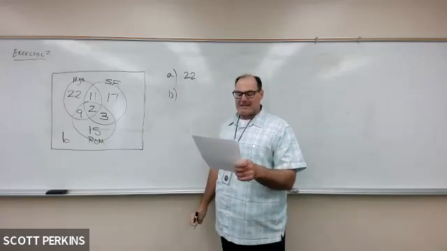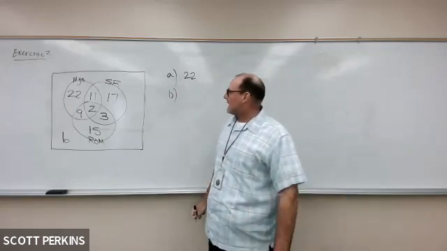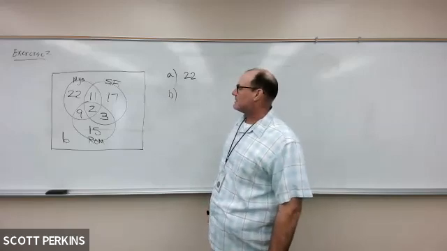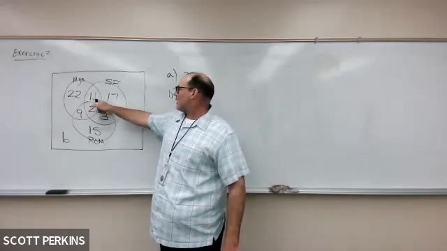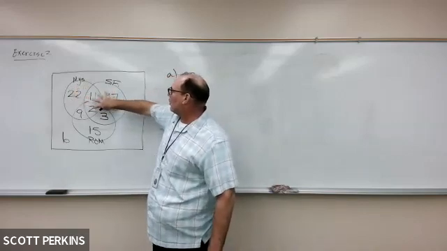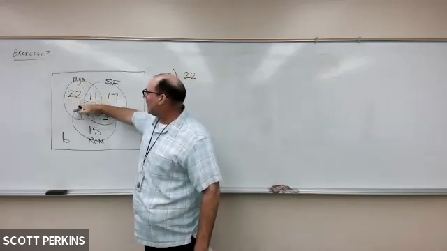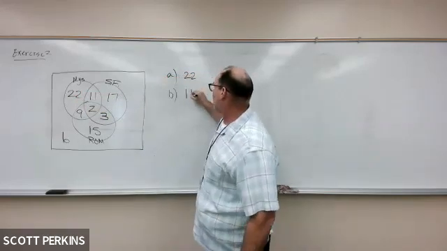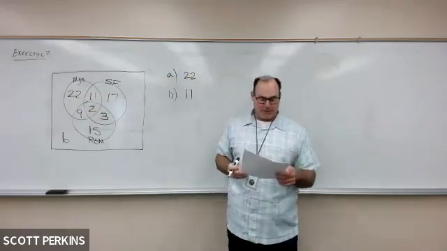Mysteries and science fiction, but not romance. What's the number for mysteries and science fiction, but not romance? That's this 11 right here. Mysteries and science fiction are overlapping right here. We want to be outside of the romance circle, so that means these 11 right here. The word and means both.